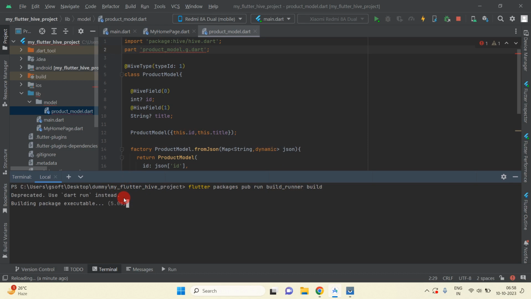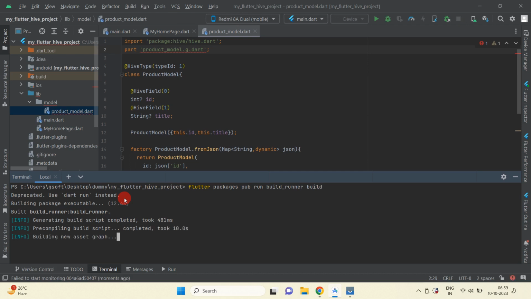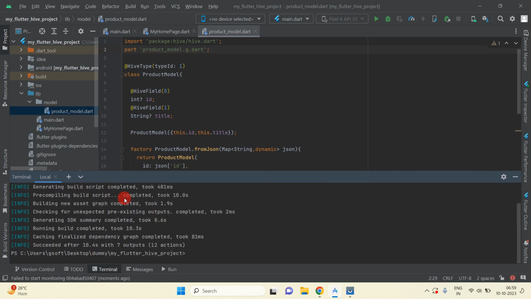So you can see our adapter is being created here. So we have successfully created the adapter, but it is not showing.